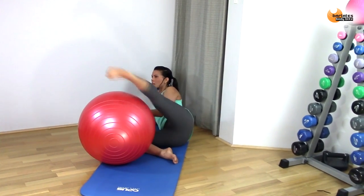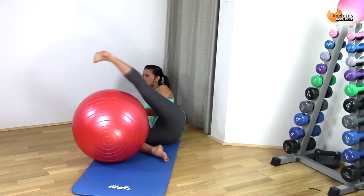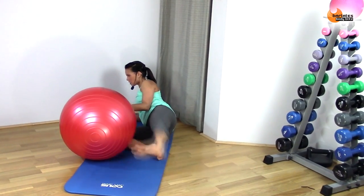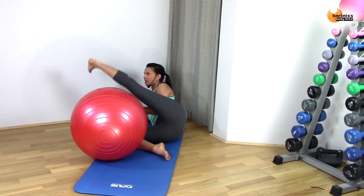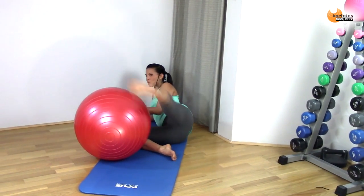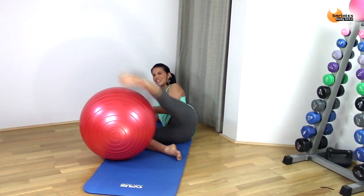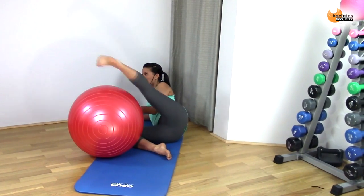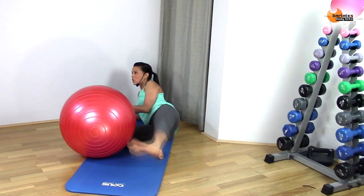Forward. Up. All the way up. As high as you can, but keeping those hips from turning out to the ceiling. Forward. Forward. Cross. All the way. 8, 7, 6, 5, 4, 3, 2, 1.